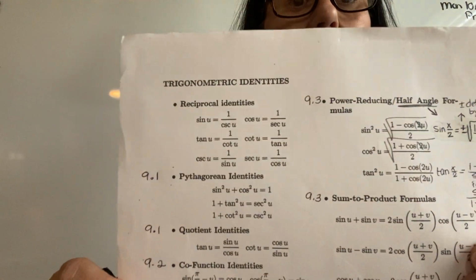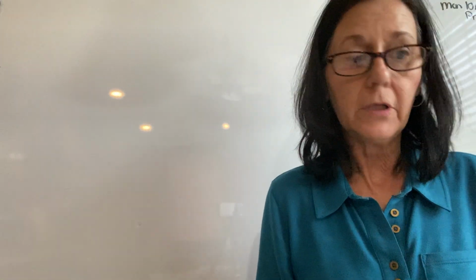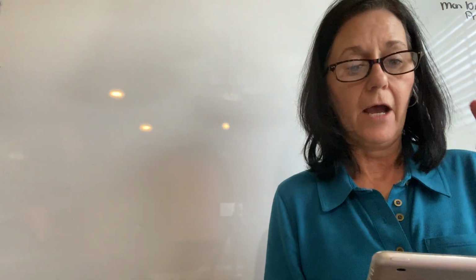If they're obviously different, they're not identities. They're not equivalent. If you graph the first one, and then the second one just makes the line look a little darker, that's an identity. But we're going to work identities using algebra. So I'm going to walk through the examples and give you a couple of key ways to help you work through these.